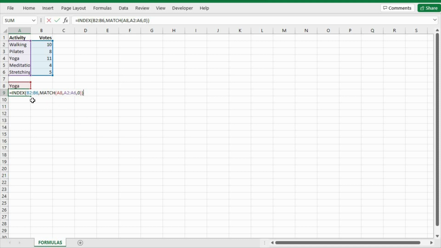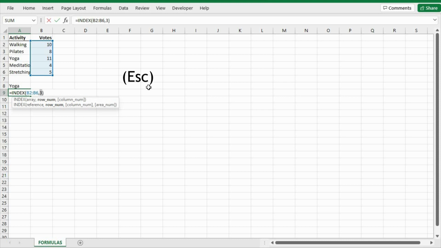So, for example, this is a slightly longer formula that uses the index match combination. So the result of the match function is being used in the index function. So what we can do is highlight this section and press F9, and that will solve that for us. And so if there was an error there, we'd see that the error was not with the index, but with the match function.